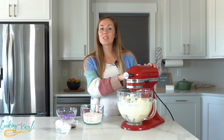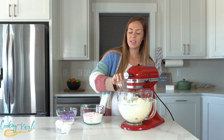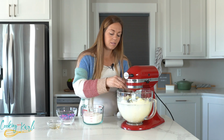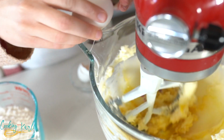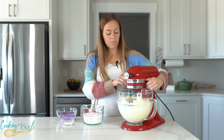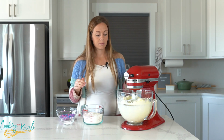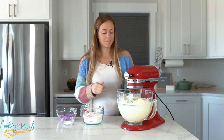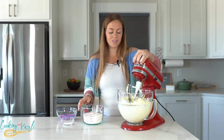I'm going to just leave this going slowly here and add in our liquid. So the vanilla and those 2 eggs. I'm going to bump up the speed until it's nice and mixed together. Let's add in the flour, baking powder, and salt.